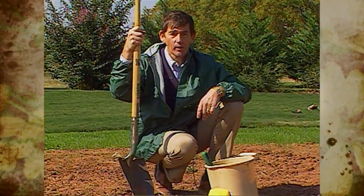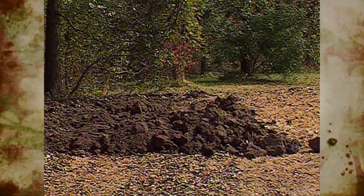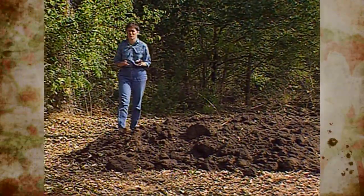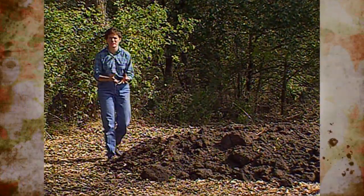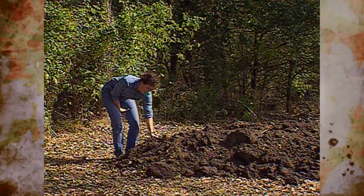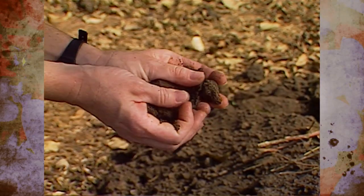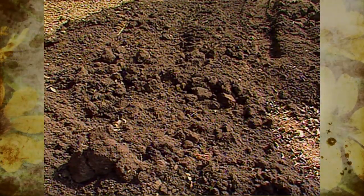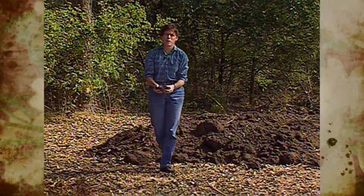I think it will be time and money well spent. Although a soil test will tell you if you need to add fertilizer to your soil, it doesn't give you a reading of the organic matter content — and the organic matter in soils is what makes them nice and friable. It gives them good tilth and makes it a good place for roots to grow. The only way to have soil be nice and easy to work is to add plenty of organic matter. This is some manure that was donated to us by the Oklahoma Bull testing station. They gave us a whole dump truck load and it will really help our garden.